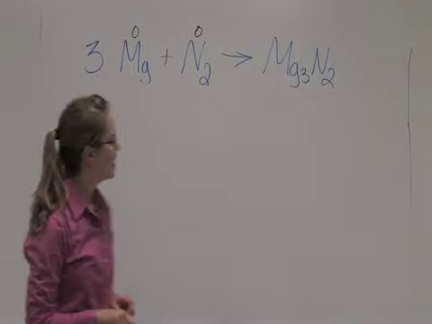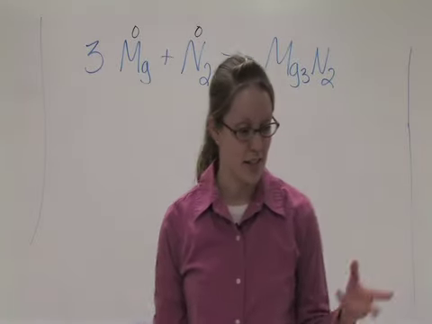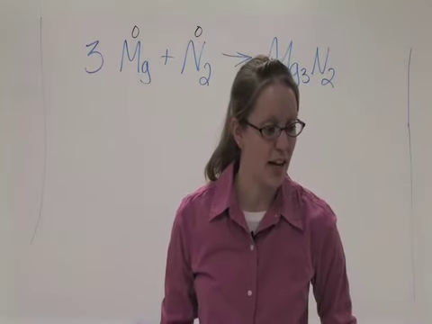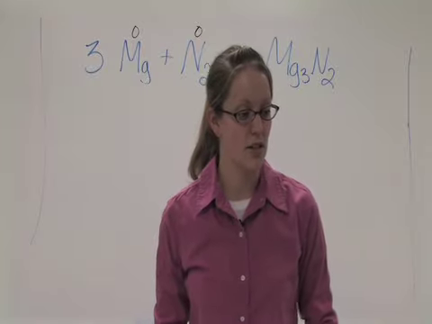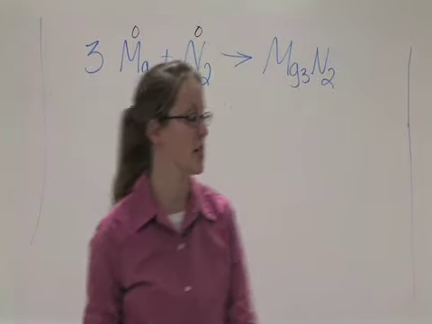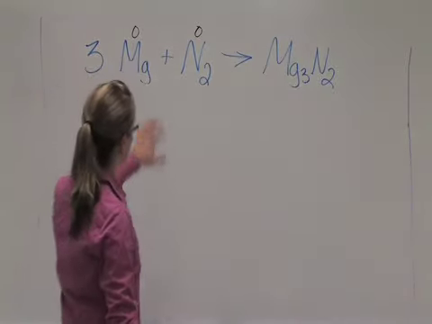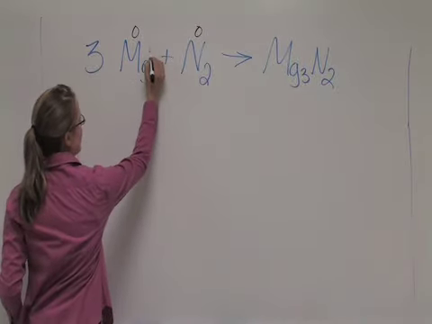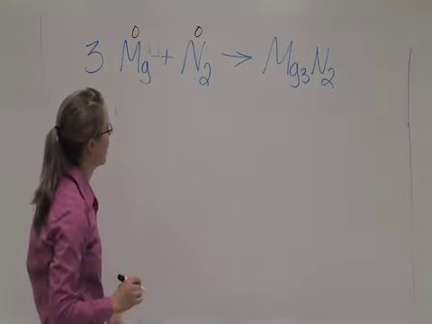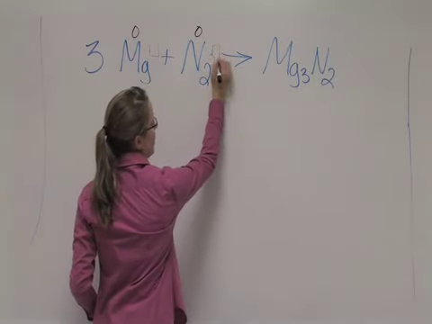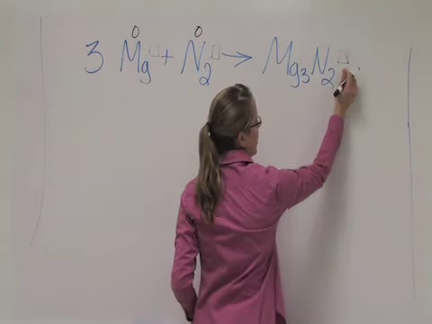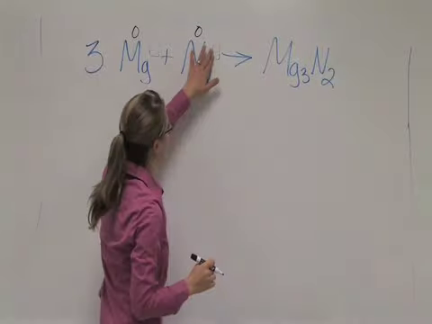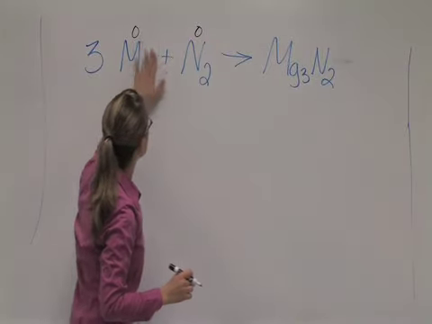Okay. The next rule in the notes and in the textbook says monoatomic ions have an oxidation number equal to their ionic charge. Here we have no ions. If this was an ion, there would be something written right here, either a positive or a negative. But we have no ions, so that rule doesn't apply to any of these.